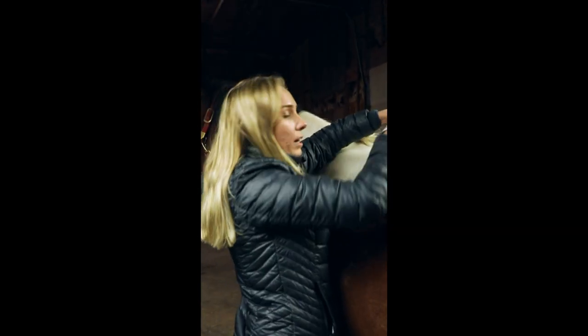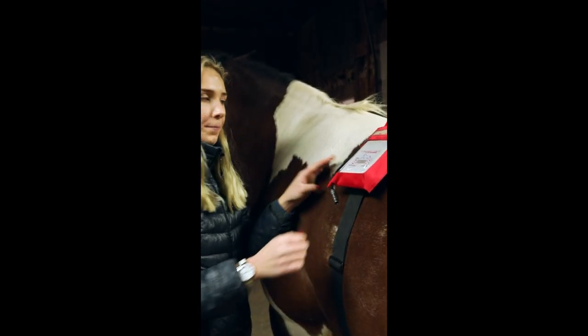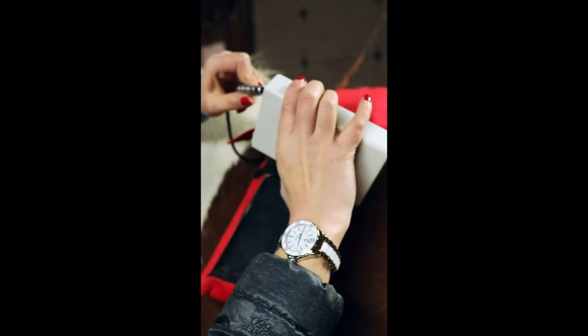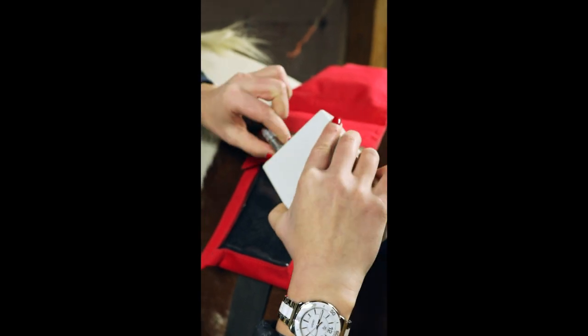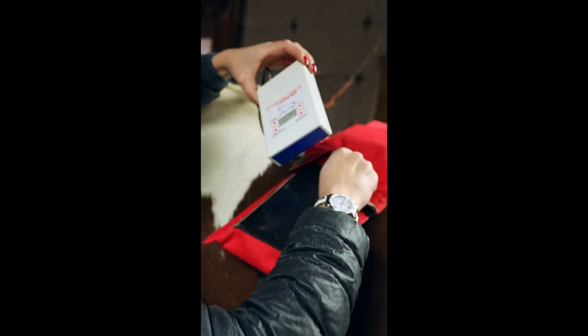Then when you're ready to go, you're going to put it back in. You're going to turn it on or off depending on what you're doing, and right back here there's a clasp. You're going to grab from underneath your horse's belly and clasp it in, just like that. When turning on the system, plug it into the battery. This black cord always goes where the battery is set. Push it in, and always pull at the silver part — do not pull at the cord, as that can affect the system.